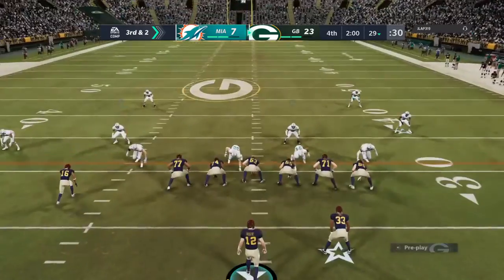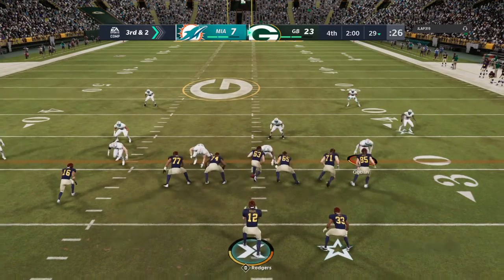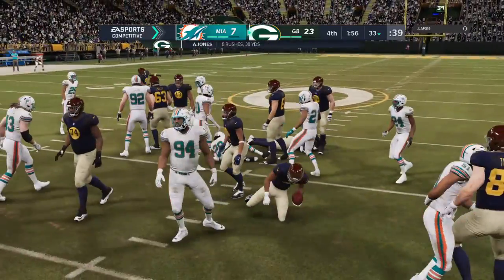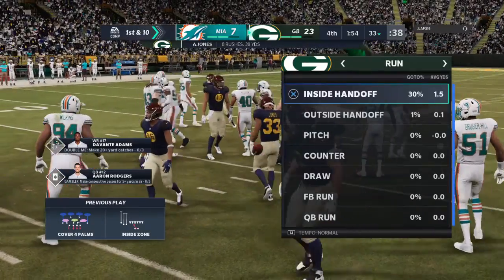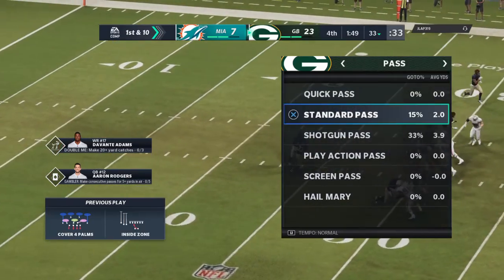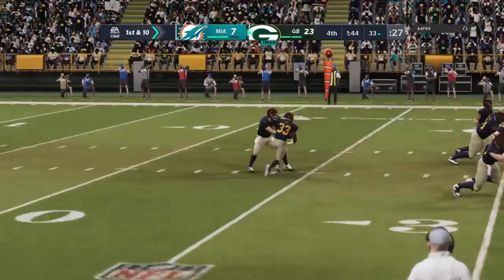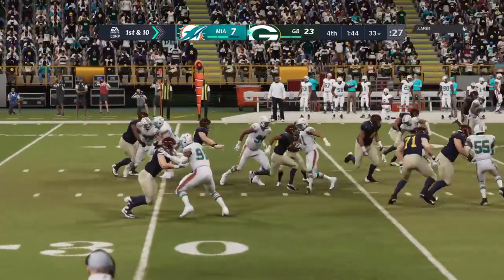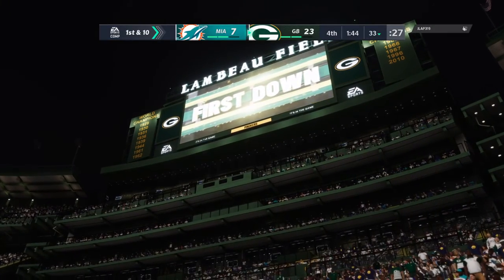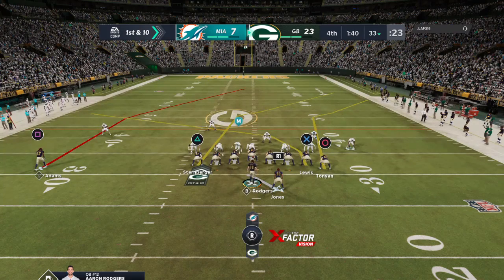So it's Packer football here as we welcome you back. And let's see what they've come up with offensively after having time to talk it over. They'll try and run for it with Jones. And he is going to have a Packers first down by a couple of yards as they're able to get 4 there on 3rd and 2. It gives them a new set of downs. Not totally home free yet, but it's looking good as they come up 1st and 10.